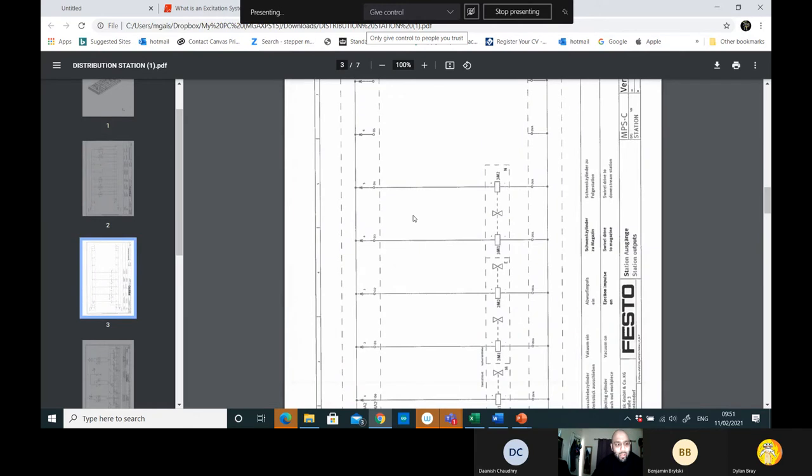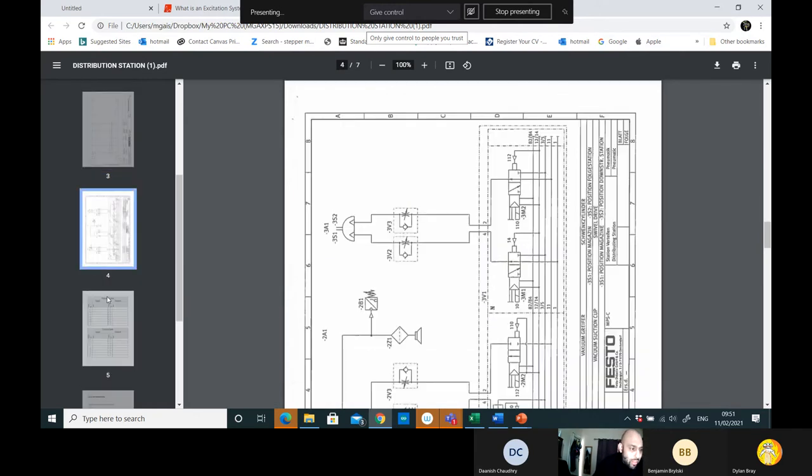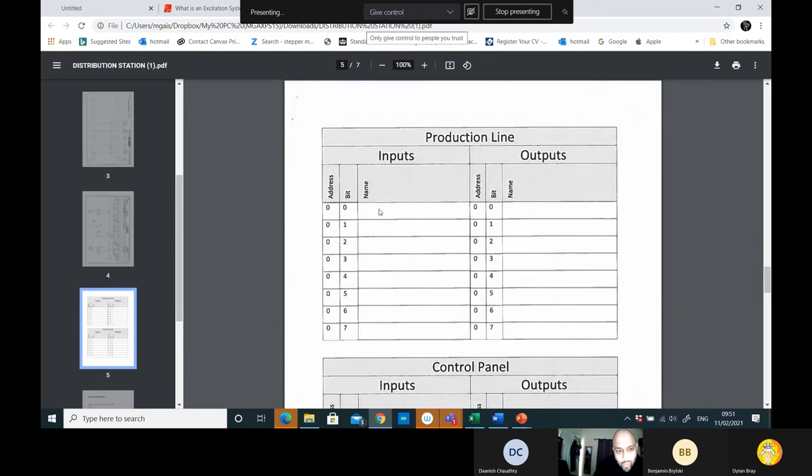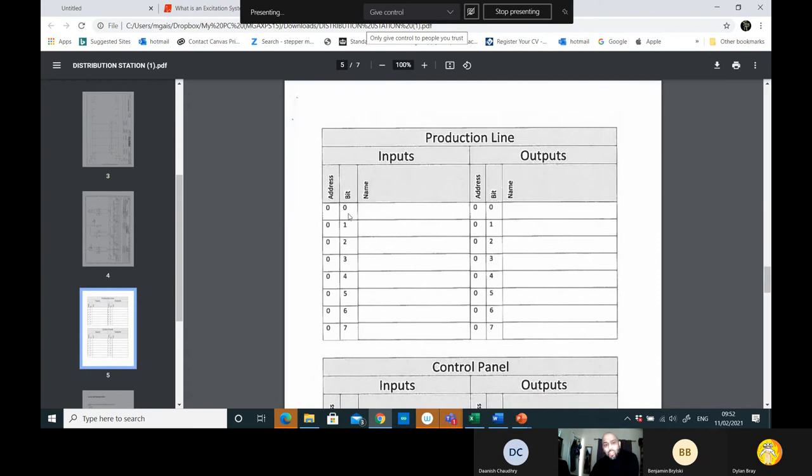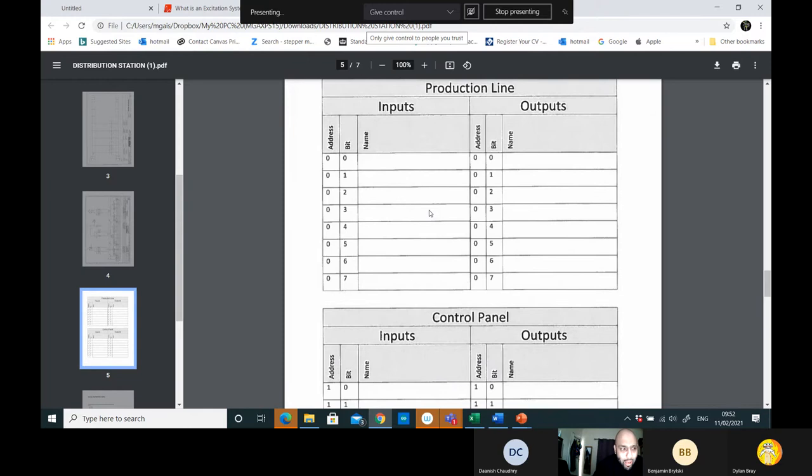You've got to play with the system. And then afterwards, when you've done that, you can find out which PLC input and output, which module number it's connected to. Then you can write on here the description of the input and the description of the output. From that you can start basically planning. This is your tag table. So you can create a tag table, and from that you can start planning your programming. That's the idea behind it.